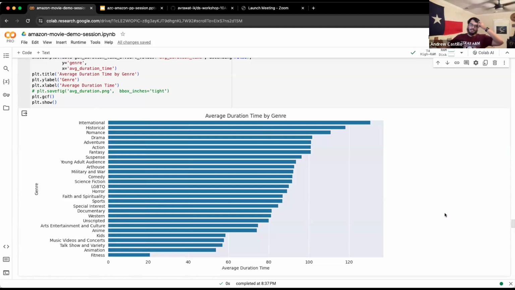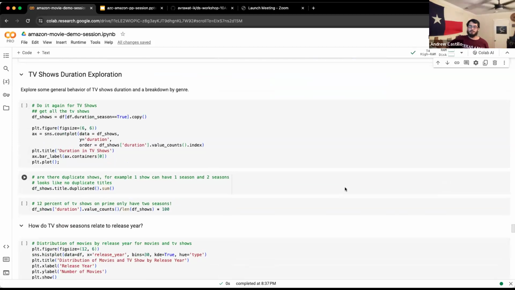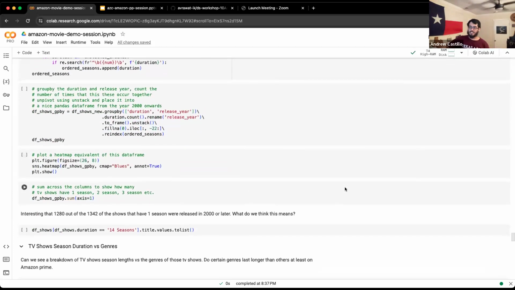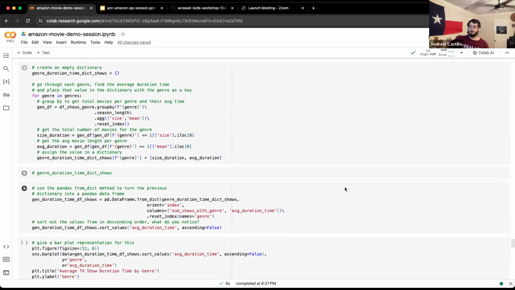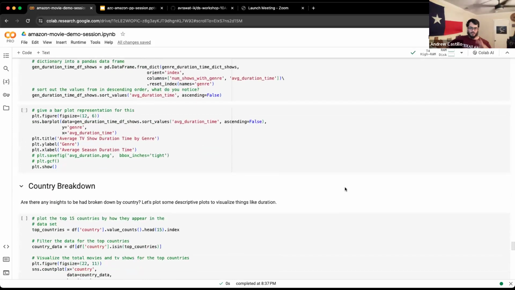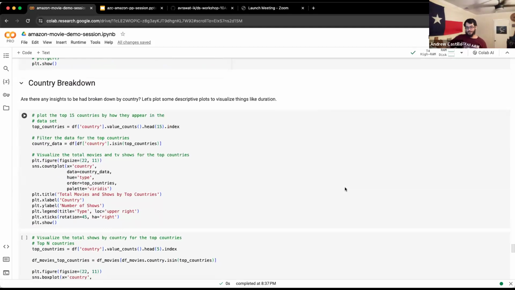Alrighty, so how about this? I know we spent a lot of time exploring the data. I do want to make sure we show you all the recommendation stuff. So for the next few cells here, I will run them for you, and I'm going to put this completed notebook onto the GitHub if you want to see it. It's pretty much the exact same thing we just did, but with TV shows. So for now, let's skip over this if you don't mind. I do want to show you all the topic modeling and how we can do a user-based query recommendation, at least with a very basic input. We're also going to skip the country breakdown for timing's sake, okay? But again, I will run all of this for you so you have it available and can look at it if you want, okay?